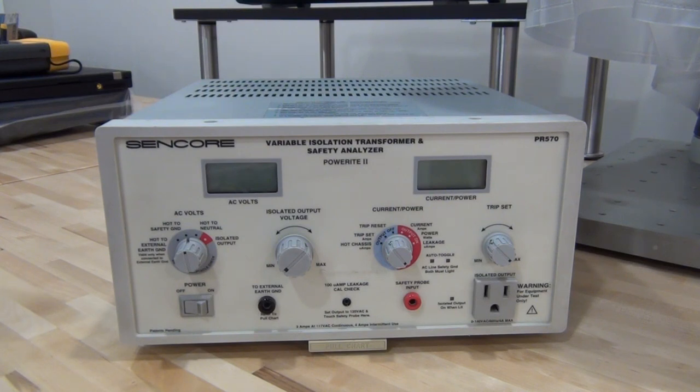Hi, welcome to The Signal Path. Believe it or not, I'm finally setting up the lab. There are going to be quite a few videos in the next couple of days covering a whole bunch of backlogged stuff. I also want to thank so many of you who've been contributing to my Patreon account. Nothing's been charged yet because I haven't produced any videos, and this is going to be a short video. Short videos will not get charged to the Patreon — only regular duration videos will.